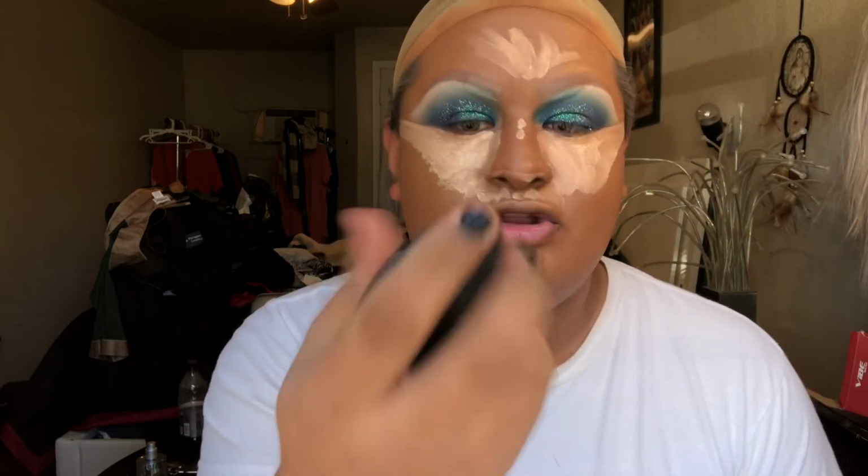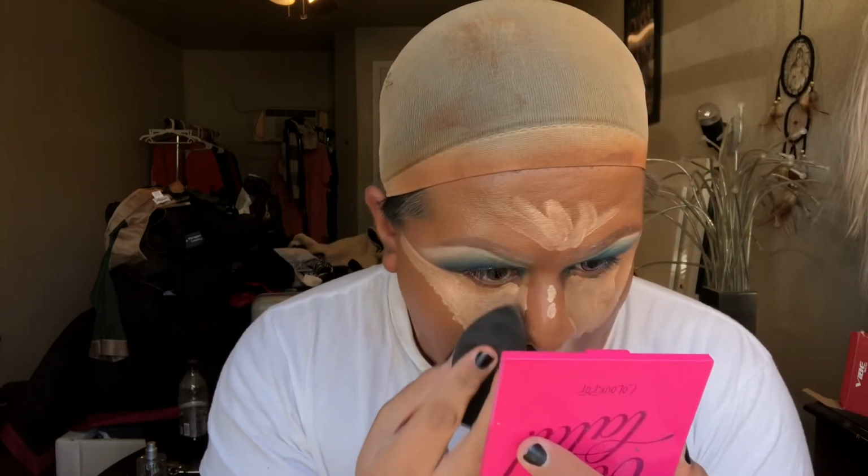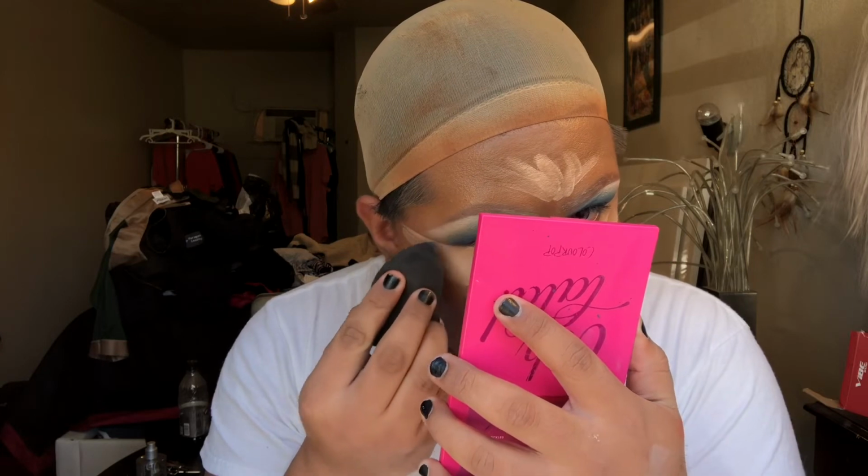So now after you put your base of your highlight, you just go with your beauty blender, the wet one, and just blend it out. So now I go in with my contour color, but my contour cream kind of ran out like last week. So I'm using a foundation, and it is darker than my regular foundation. So let's just hope this works.